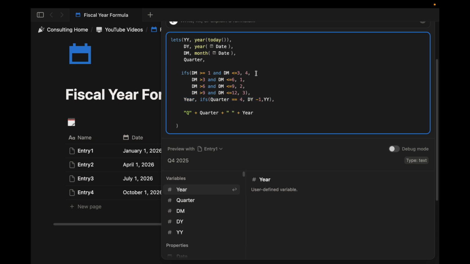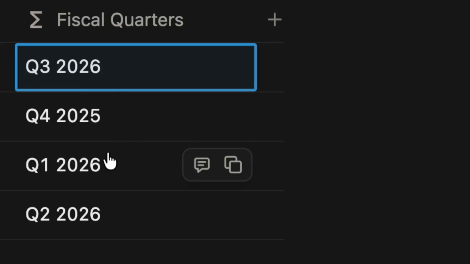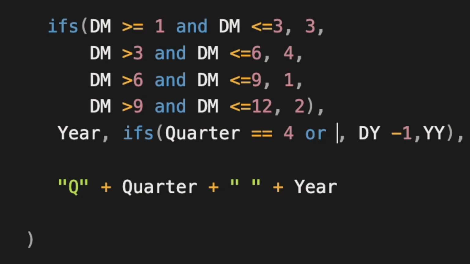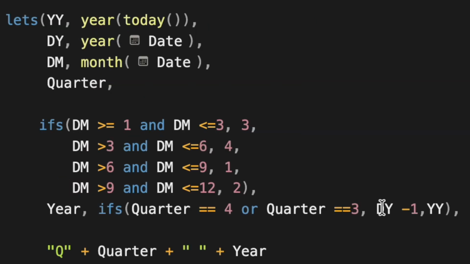Now, if we were to stagger it another quarter so that the first quarter started in June, we could just replace 2 with 1, 3 with 2, 4 with 3, and 1 with 4. And so that would assume that fiscal year starts in July and then ends in June. And so now, because we just staggered it another quarter, these outputs are going to look a little different. And we need to make sure that Q3 is also accounted for in the previous year. And what we can do here, we can do an OR statement saying if quarter is equal to 4 or 3, then show the date year -1. Otherwise, we're going to just default to the year of the date.